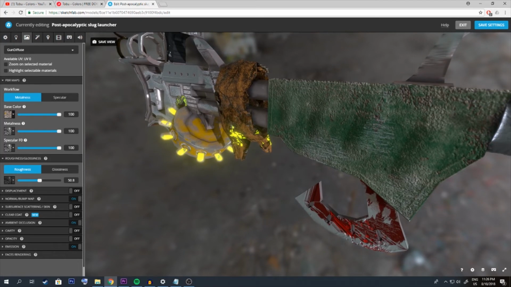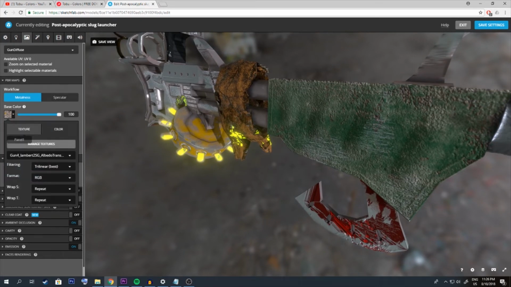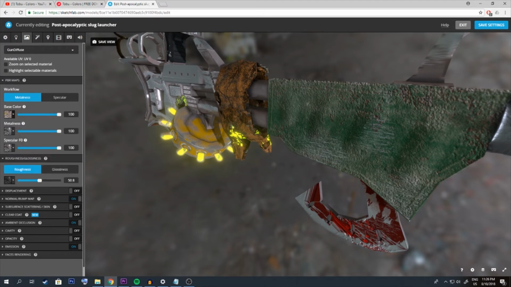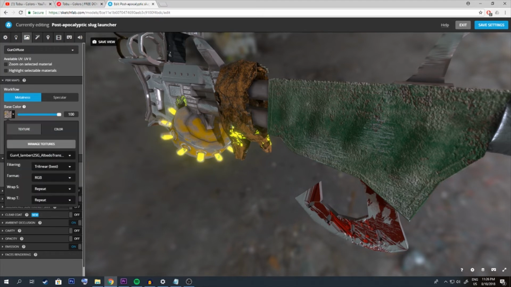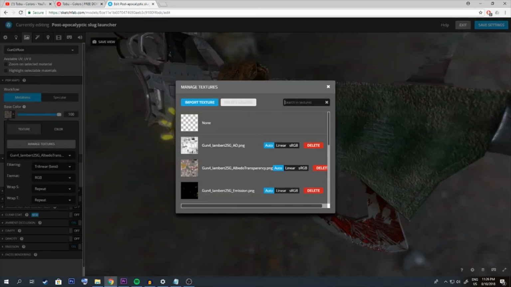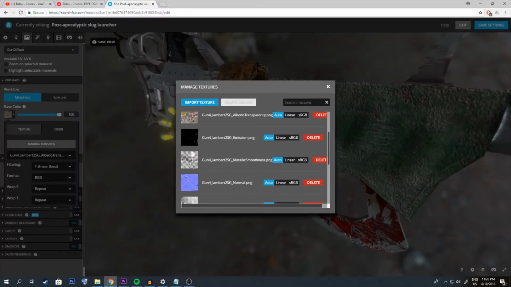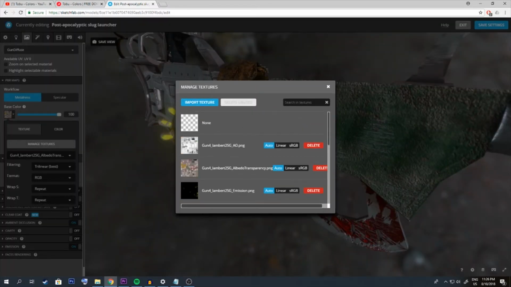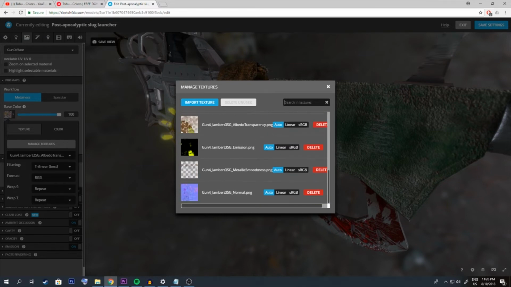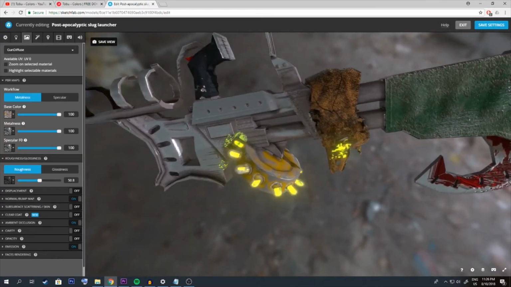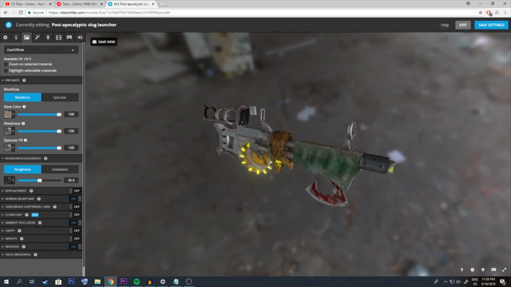So you're going to upload your textures. You do that by clicking any of those drop downs, and you press manage textures. Then you can import textures, and it's easy to upload everyone together, all of them together, and then just place them. You'll need to enable some of those. Normal map is by default turned off, I think, as is opacity and emission.